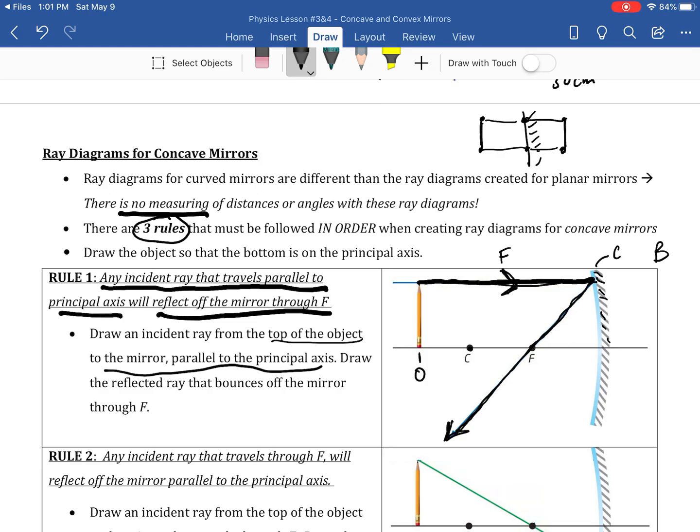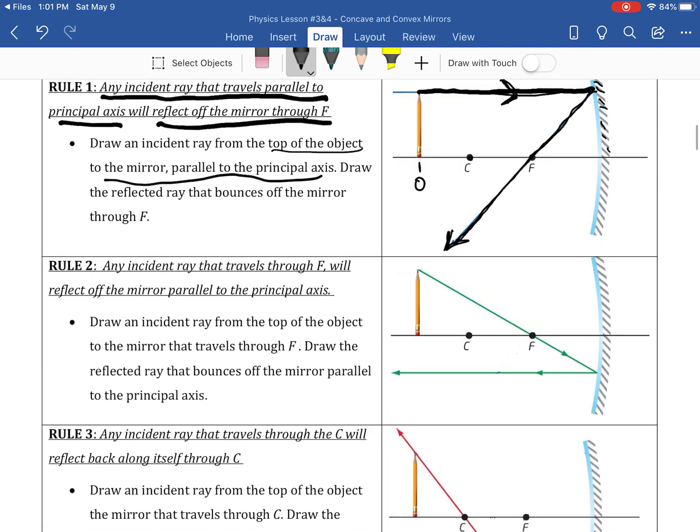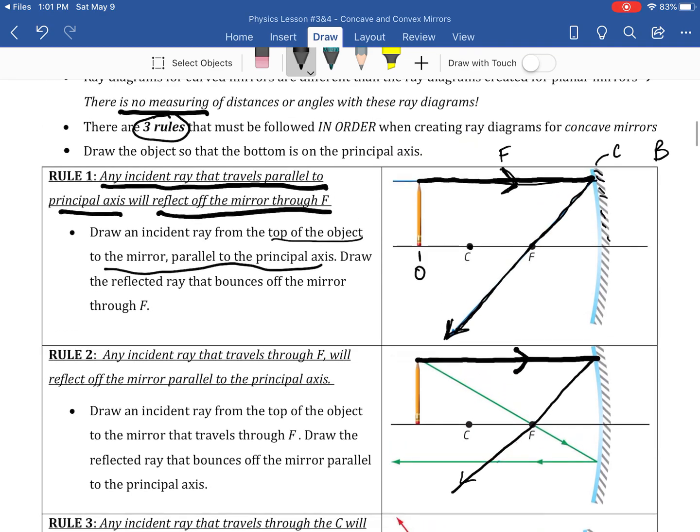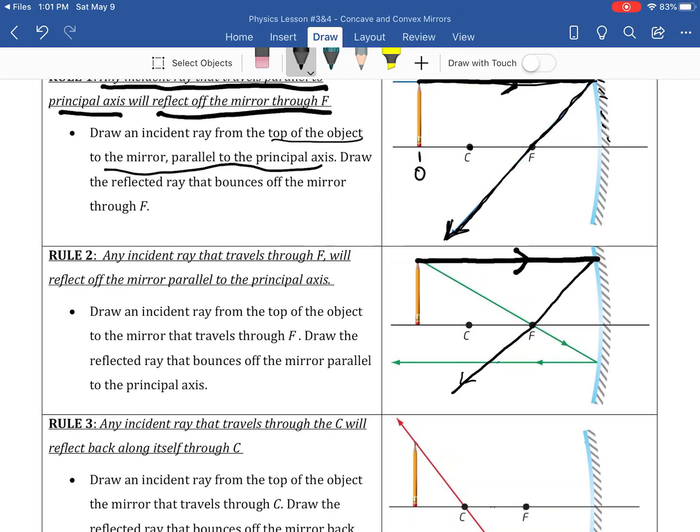You would be using a ruler, okay, guys? So that is my first rule. Let's draw my second one. So the first one is, remember, guys, straight through parallel to the principal axis, hitting the reflecting surface. Then it reflects back through the focal point right here, okay? Now, when you're drawing these, incident rays do not go behind the mirror. Reflective rays can go behind the mirror. That's very key, all right? So if I wanted to extend this back behind the mirror, I could. I cannot do that for my incident ray, the first ray I drew.